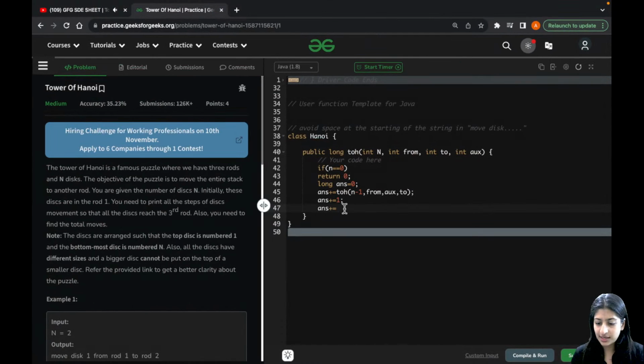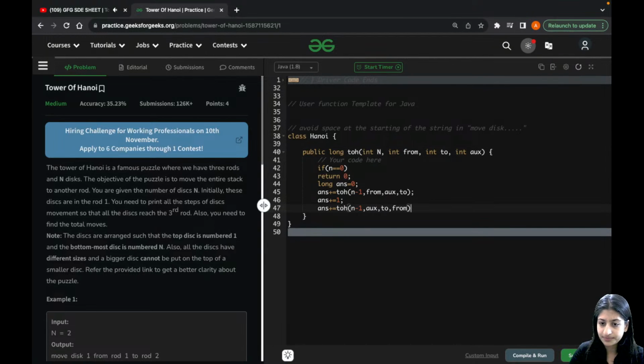So let's call recursion for the n minus 1 disks to move from... What is their source right now? Their source is the auxiliary rod. So auxiliary is the source. Destination is the 2 rod only. I want them at the 2 rod, and now I will make use of my source rod, that is your from rod.